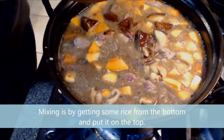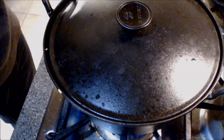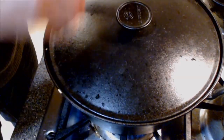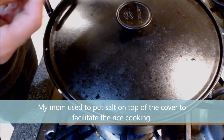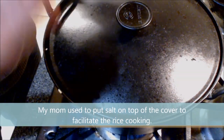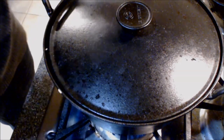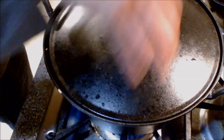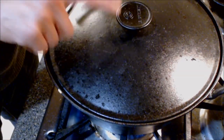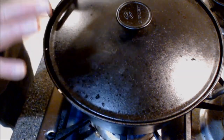There is a sort of superstition about this. My mom used to cover the pot, you know, when she sets it at low or simmer, and then she puts salt on top of the cover. She said that it helps the rice to cook in the final steaming process. I don't know whether that's true or not. Scientifically, I don't think it's true. I don't see how that salt on top of the cover of your pot would help cook the rice, but she does it. Now, I'm not going to do it here.